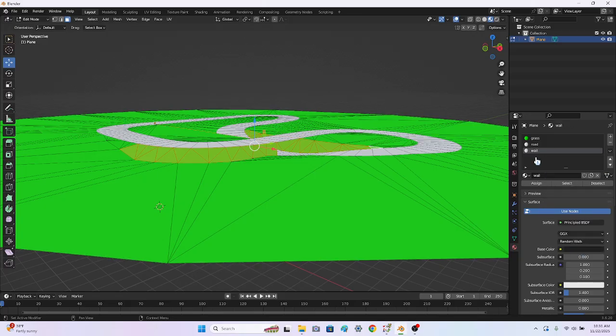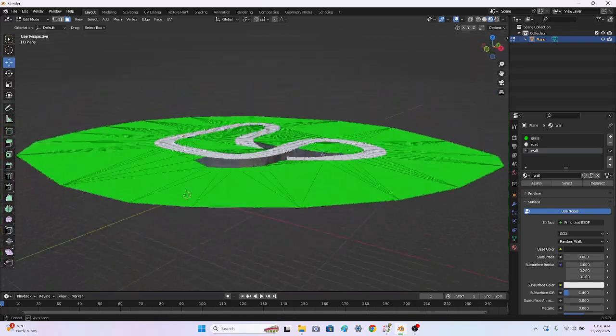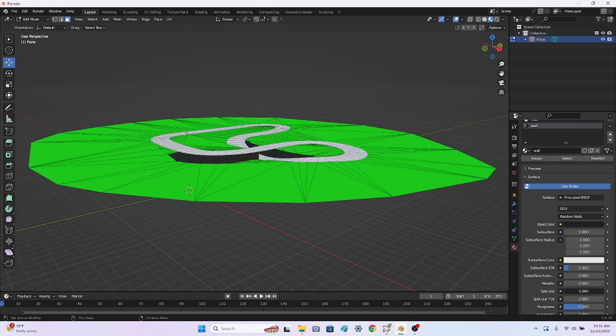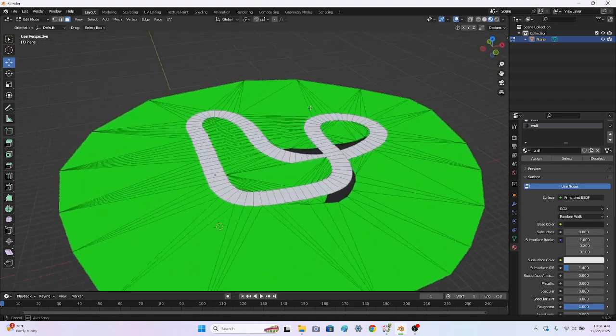And you make it whatever color you want. Remember it. And there we go. You have a simple track 3D model.